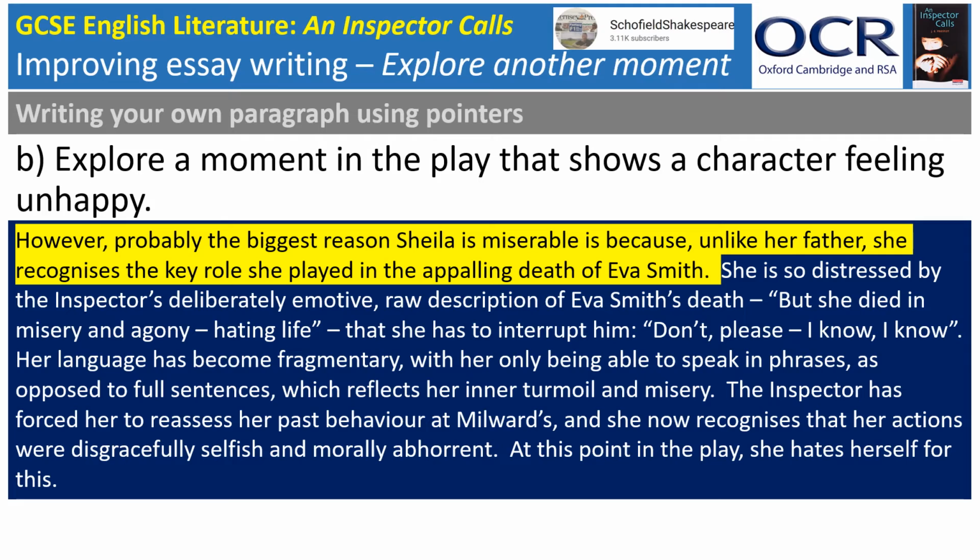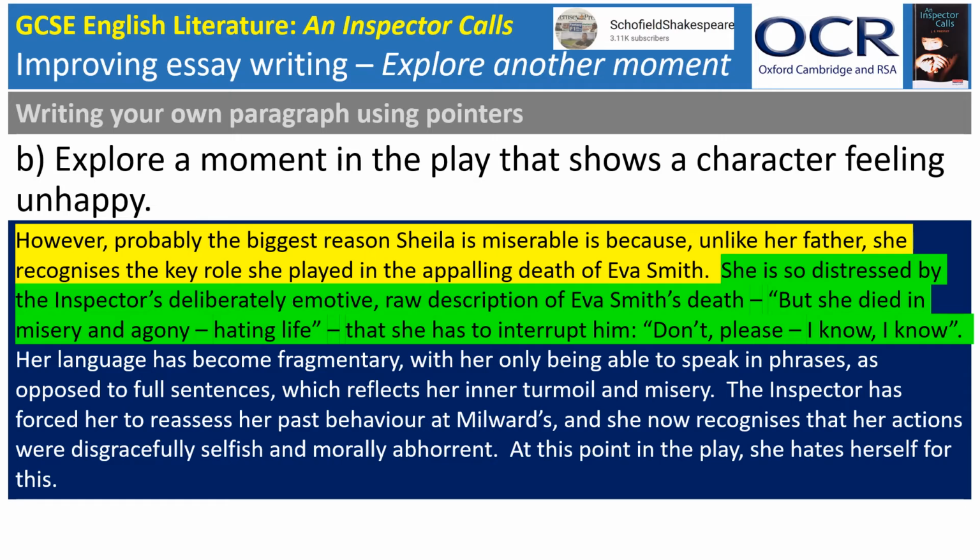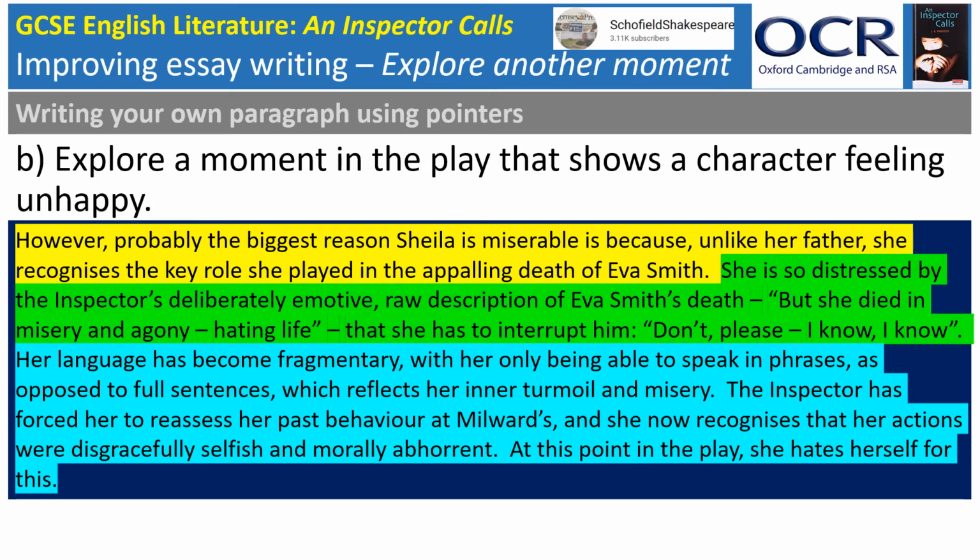Note that my topic sentence isn't just using the same boring formula, but is phrased in a different way to the previous paragraphs. I am evaluating Sheila's misery and signposting to the reader and examiner that there is a big point on the way. Note also the way that I embed two quotations so that my writing seamlessly flows. And how does your language analysis and development of your argument compare? Should I perhaps have been more detailed on language on this occasion?